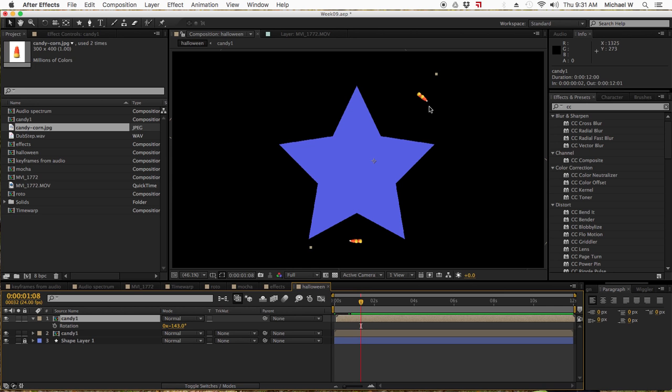So now I'm just going to move the layer. See how that's falling. I rotated that too much because now it's going to fall goofy. So I'm just undoing that. Go. A little more.